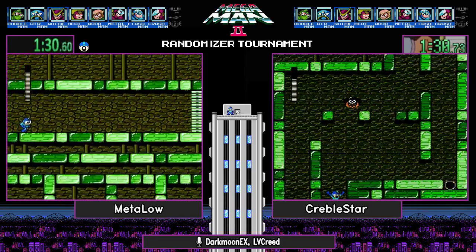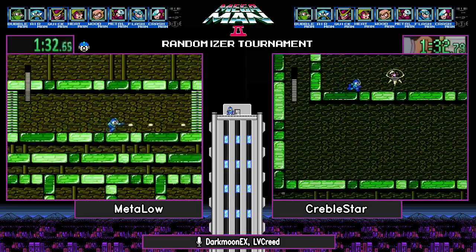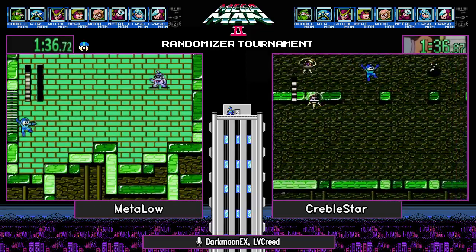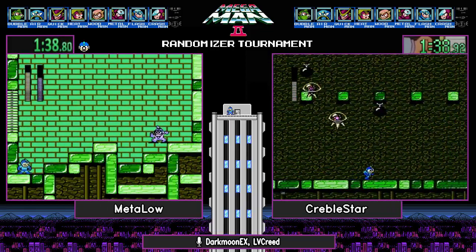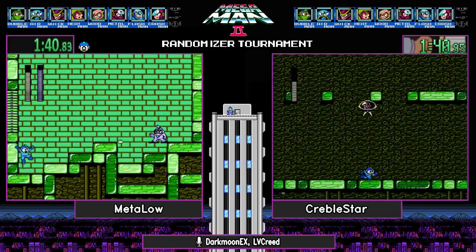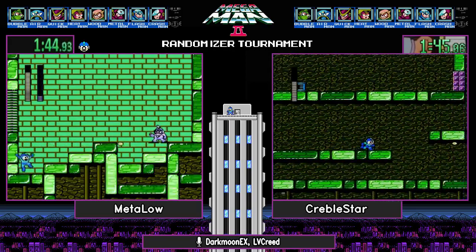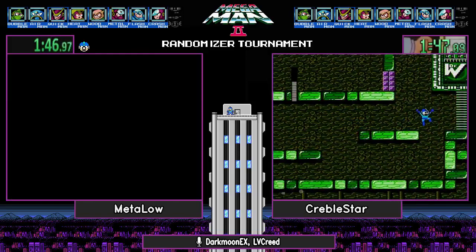So we got MetaLow first into our Flashman room. We're gonna see what boss is here. Hopefully not vanilla, and definitely not vanilla. It is Bubble Man, but we gotta see how MetaLow takes him, and he does exactly what I thought he does. He's gonna abuse Bubble Man's AI a bit.